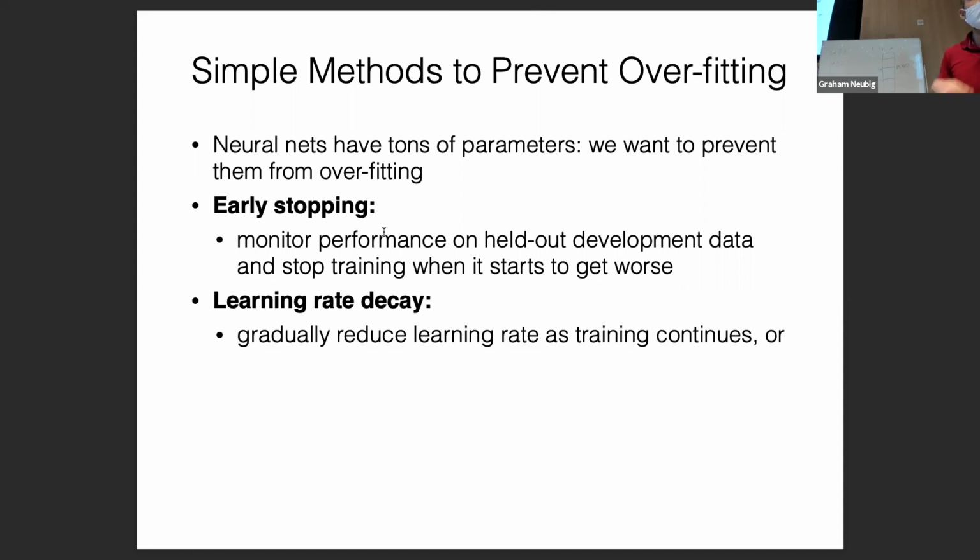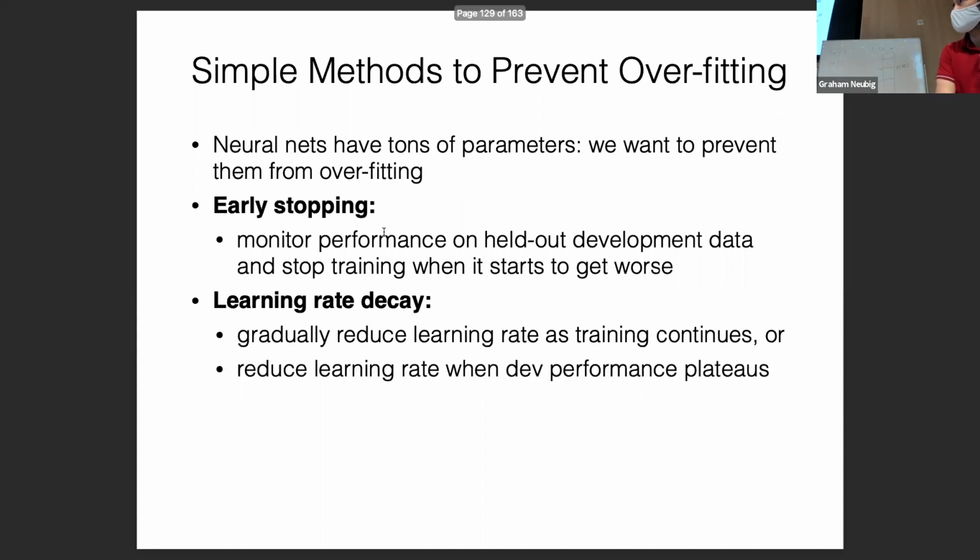We can gradually reduce the learning rate as training continues. Basically what this does is it gets the model to stop learning before it overfits. It also stabilizes training somewhat, because if you have a large learning rate, you might learn very quickly, but it's a bit unstable. If you have a small learning rate, it's more stable.